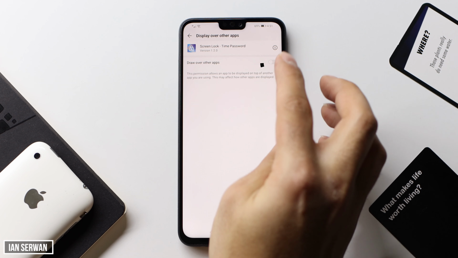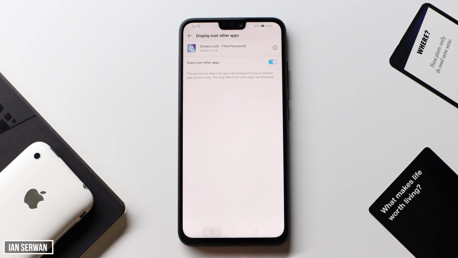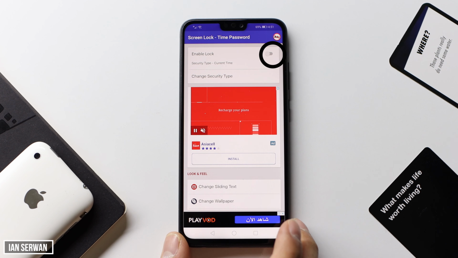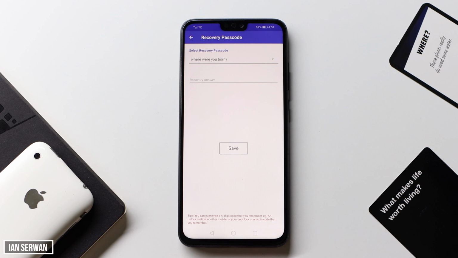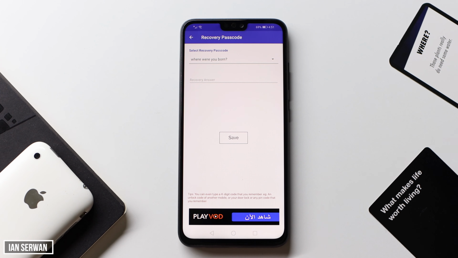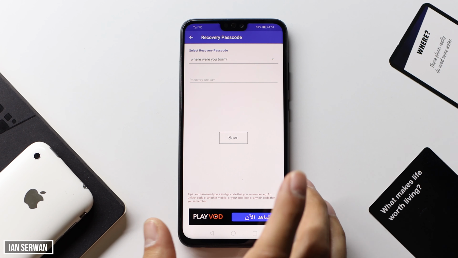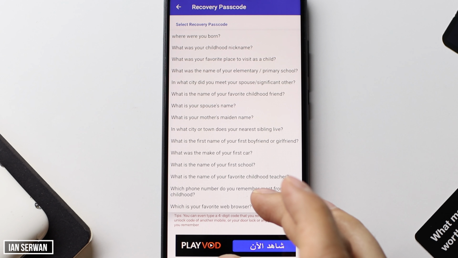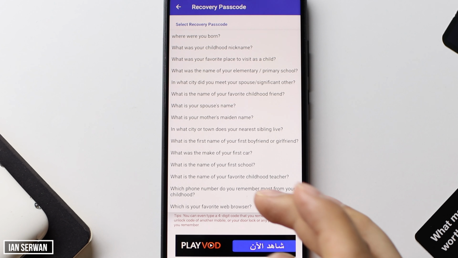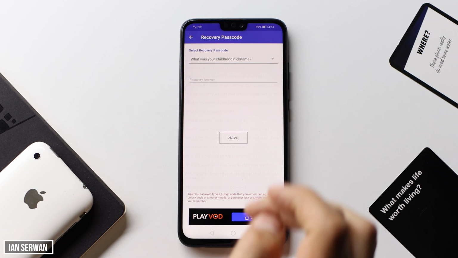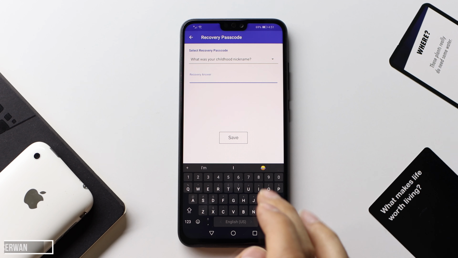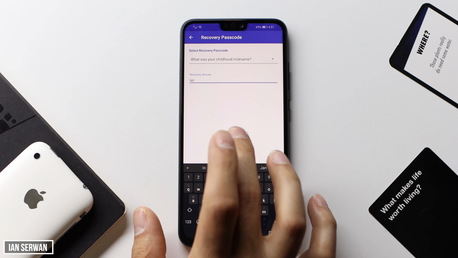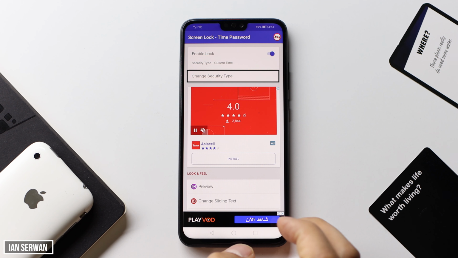Now after you turn that toggle on, make sure to turn back to the application and then turn that toggle on again. Sorry if this is sounding a bit confusing. This is only necessary for the first time that you open the app. So after you turn that on, it will ask you for a security question and a security answer. Now this is used in case you forget how to unlock your phone. Maybe one day you wake up and you forget that you unlock your phone using the time. Thereby you can unlock it by answering that security question.